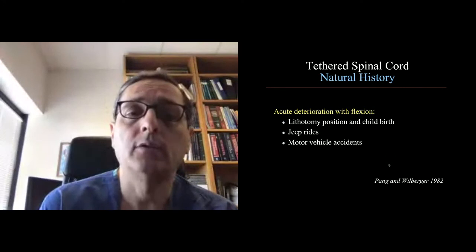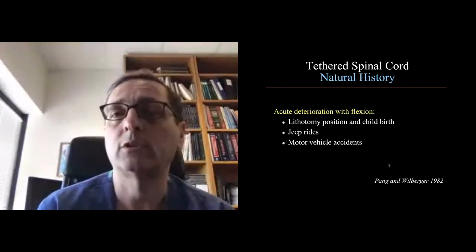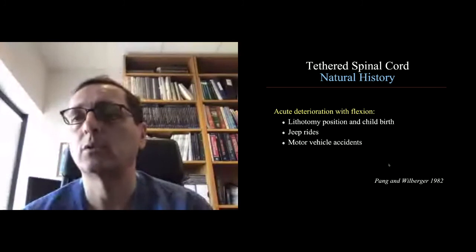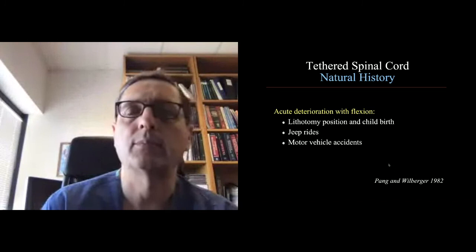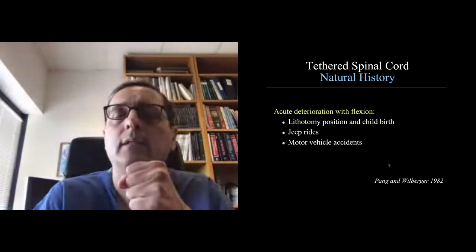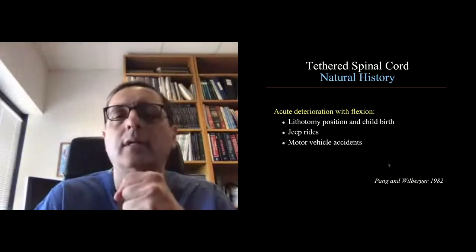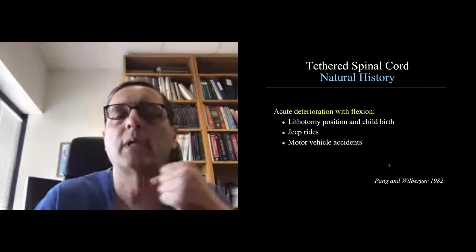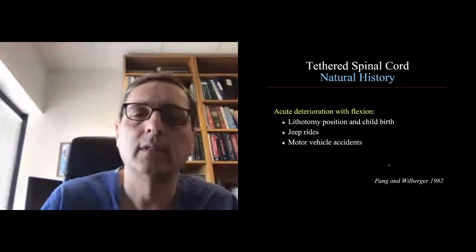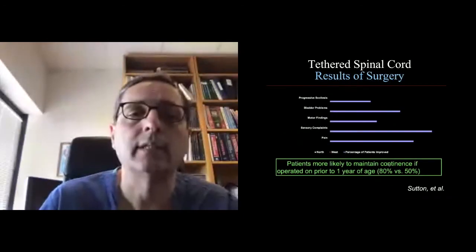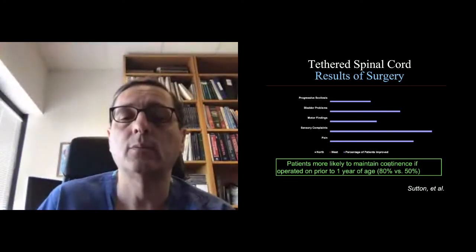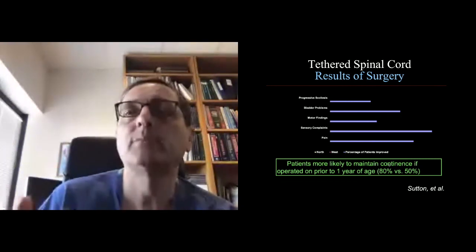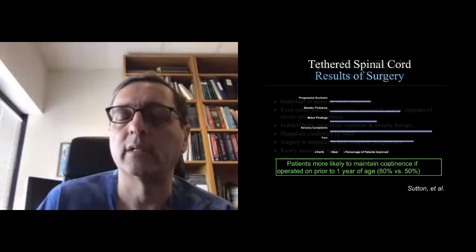So you can have acute deterioration. You're not just born with or develop the deficit slowly over time. It could happen after a car accident, for example. You suddenly flex your body, the spinal cord is attached, the attachment pulls on the spinal cord, you develop a deficit. And Dr. Pang has shown that very nicely in his studies. And what we do find is that it's more likely to maintain continence if these patients are operated on early rather than if one were to wait.